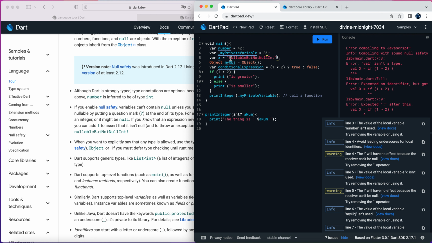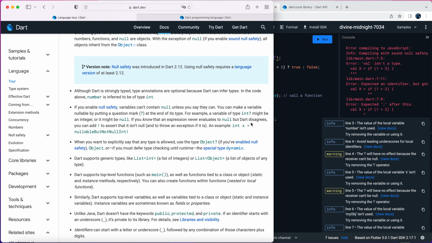You see, it's nullable but not null, right? If you know that the expression never evaluates to null, but Dart disagrees sometimes, like when your value is loaded by a server and you are sure that the value is not null, you just need to specify this exclamation mark on that variable, so that if the value is null, it will throw an exception.